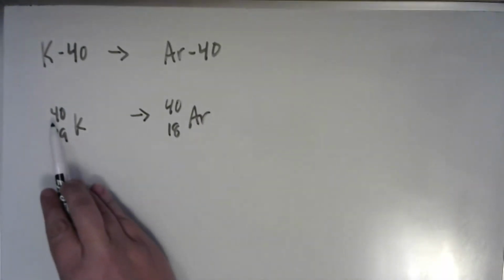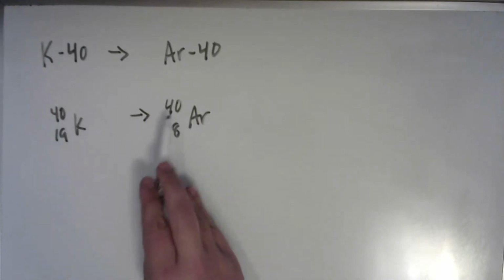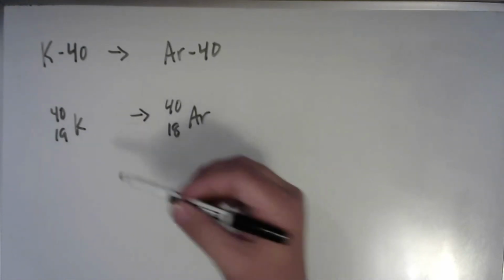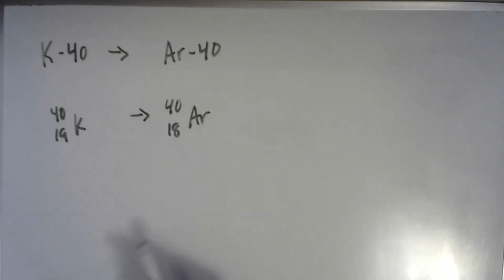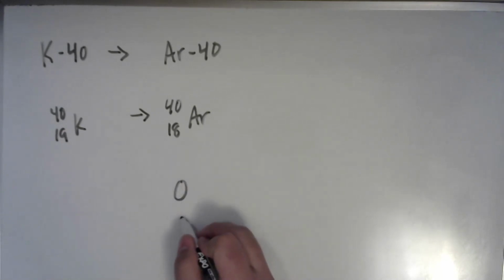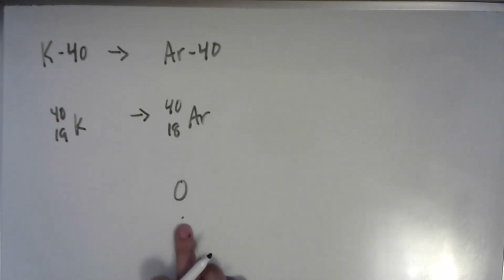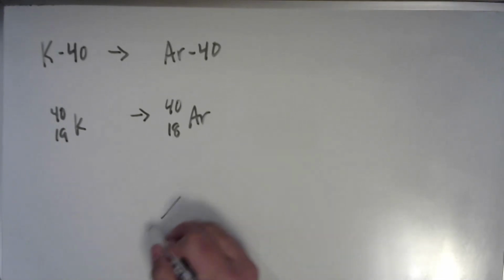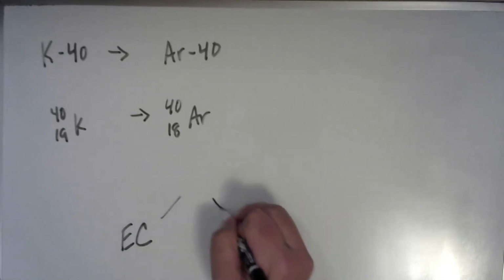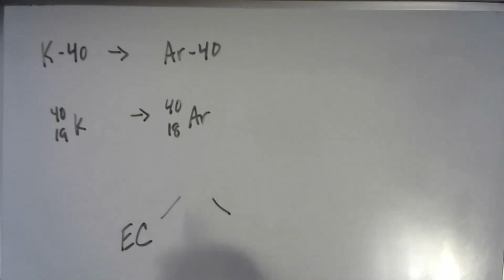Okay, so we know that the type of decay that's going to be happening here is going to be a particle that has a 0 as its superscript. There are two types of decay that should jump out at you here. Only one type of decay is going to have a 0 on top, and that's going to change the subscript. That's going to either be electron capture or positron emission.